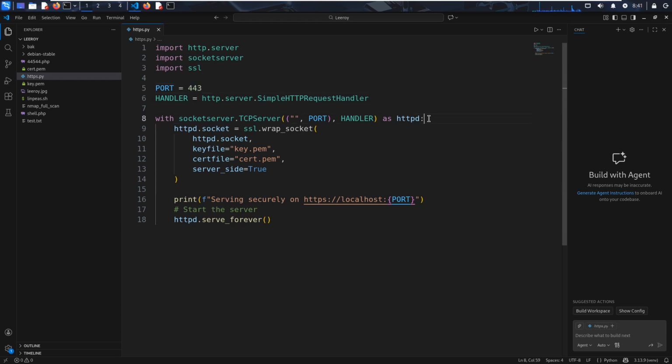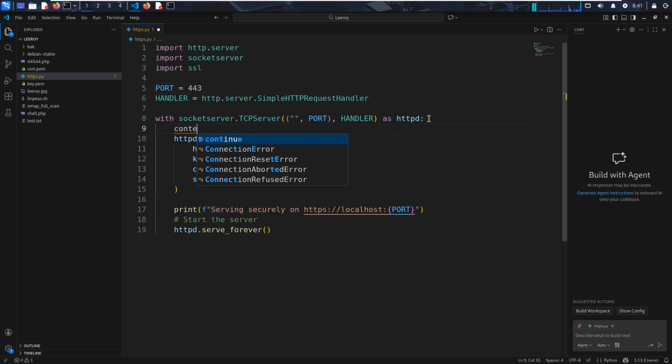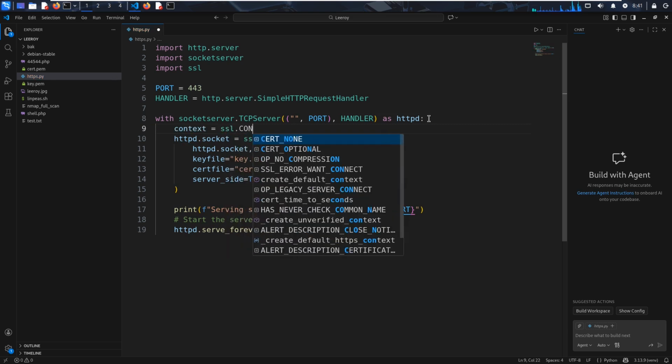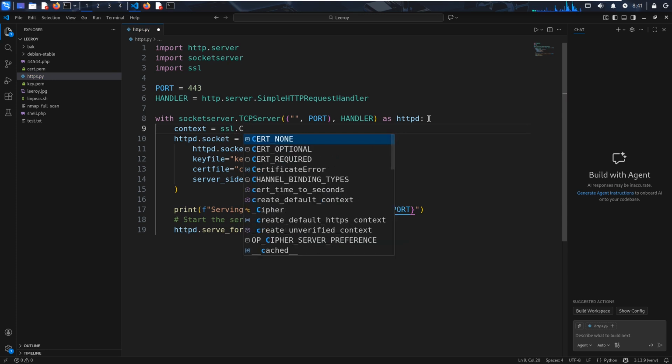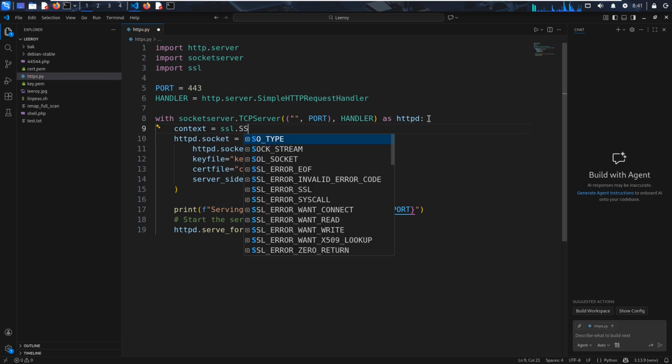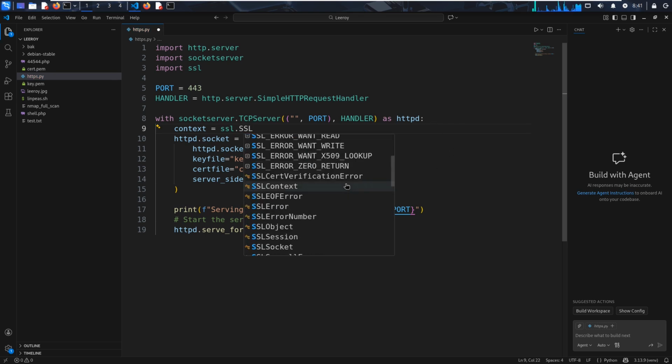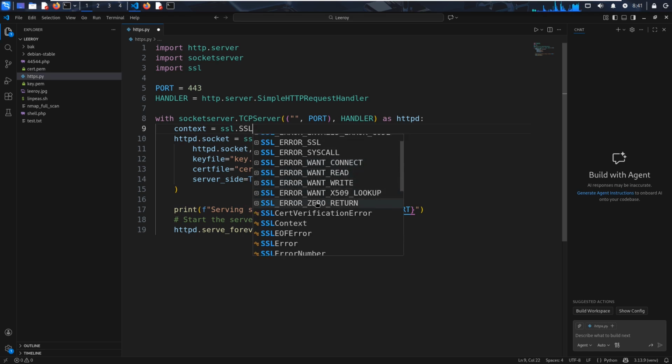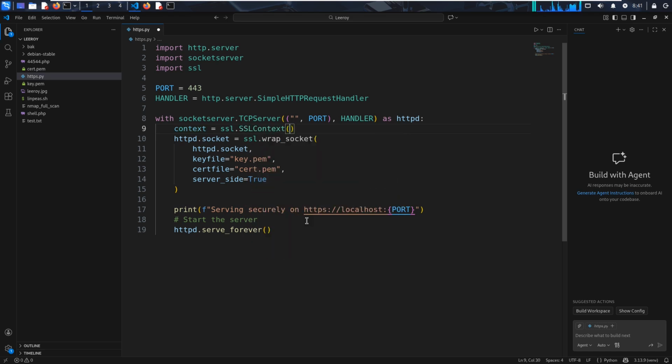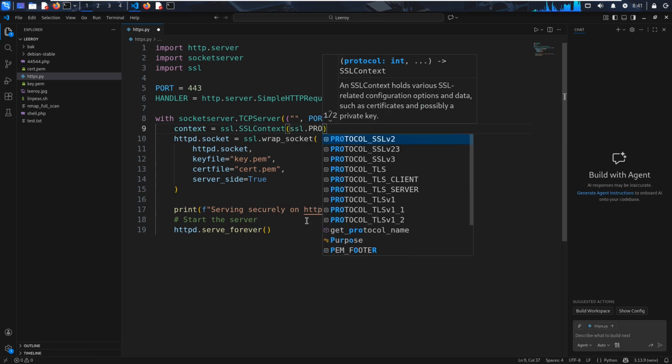So there should be a context, and this should be an SSL context, yes. And then we can specify the protocol and server.